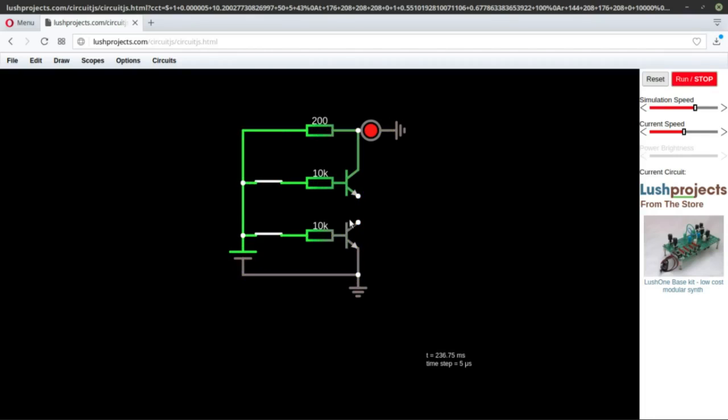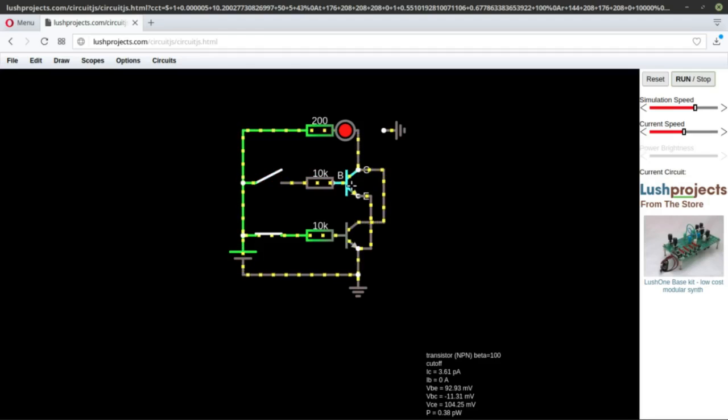Let's stop the simulation and connect the emitter to emitter. Previously I connected collector to emitter. Now we are connecting emitter to emitter and collector to collector. Also I'll have to move this one here. Now what happens when I turn this one off? This transistor is off, but this transistor is conducting, and when I turn this one on, this transistor is off, but this transistor is conducting. When I turn both of them on, that is when I get the off signal.